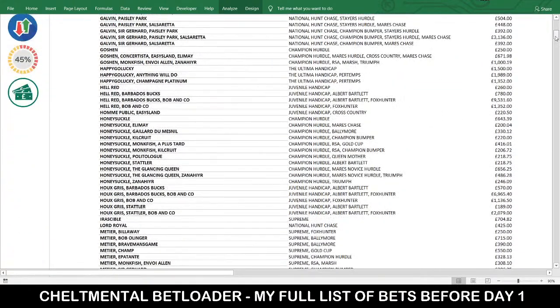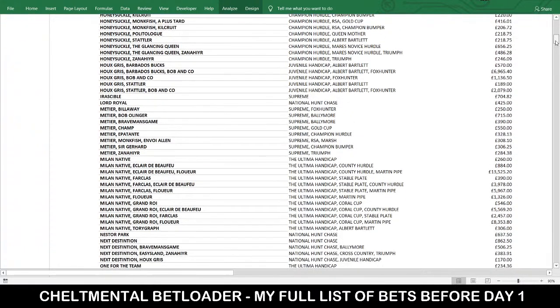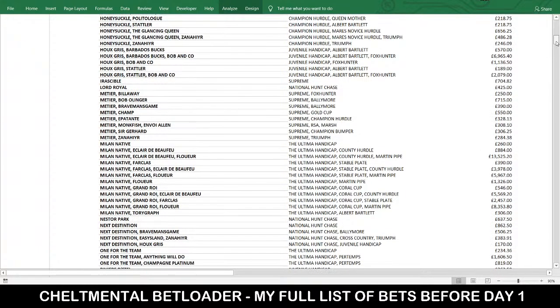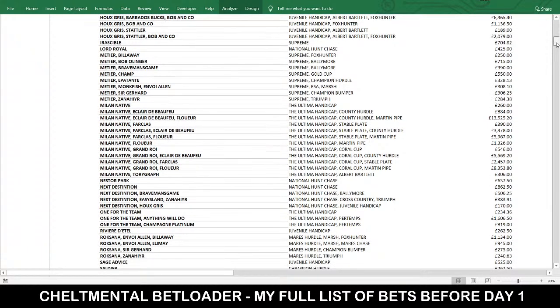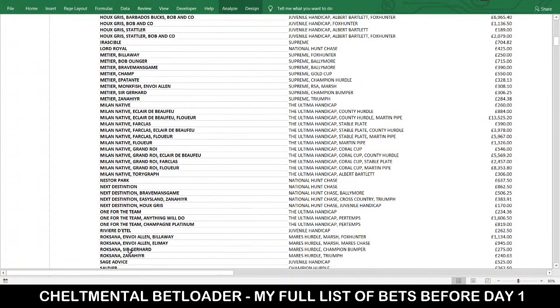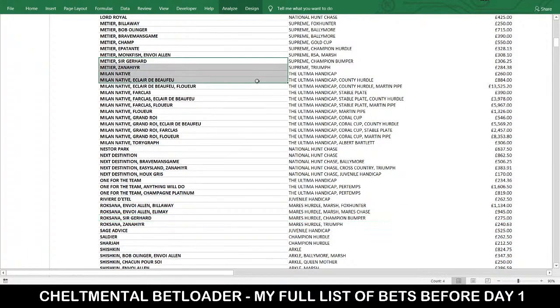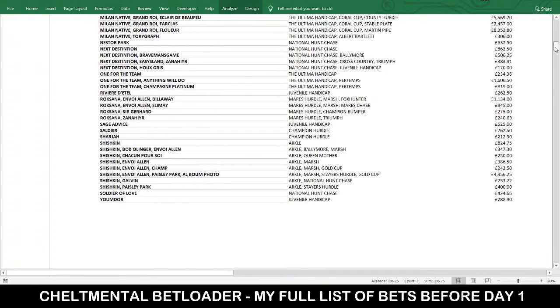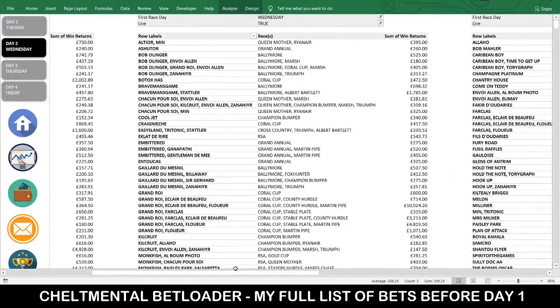Like, it's not ideal, is it? But he's the sort of thing where I look at the bet loader now and I look at the bets back and I'll think to myself, do you know, do I want to stick him in a few bets? Do I want to have a couple of £20, £50 doubles? We have got Roxana going on to Sir Gerhard here for a few £100. We have got Metier there going on to Sir Gerhard for potentially a few £100. So we can wait that out until the day.